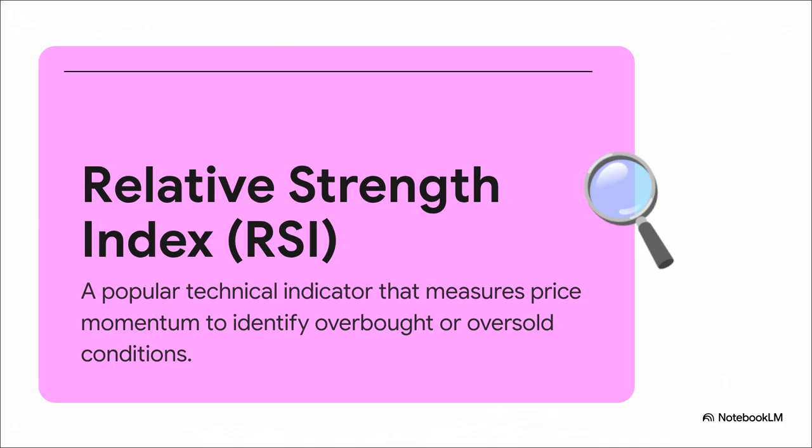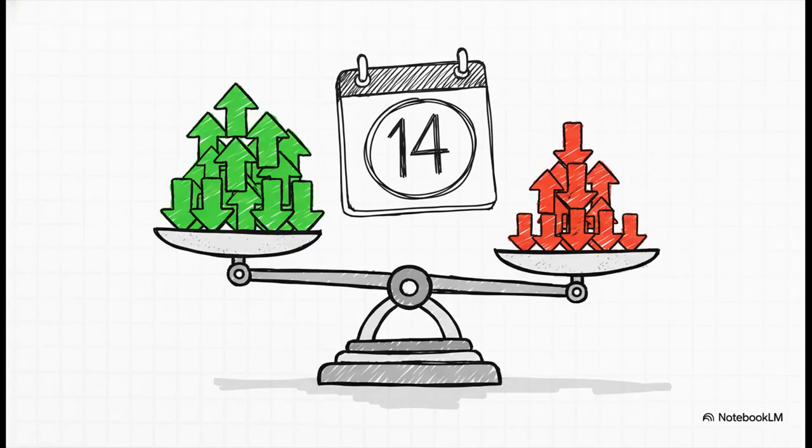So what is it exactly? Well, the Relative Strength Index is what we call a technical indicator. It measures the speed and the strength of price changes. And its main job, the reason it exists, is to flag two critical conditions: when an asset might be overbought or oversold. And how does it work? The calculation behind it is actually surprisingly simple. The RSI just looks at a set period of time. Usually it's 14 days or 14 hours, whatever time frame you're looking at. And it compares the average gains on the up periods to the average losses on the down periods. And then it crunches that into a single momentum score.